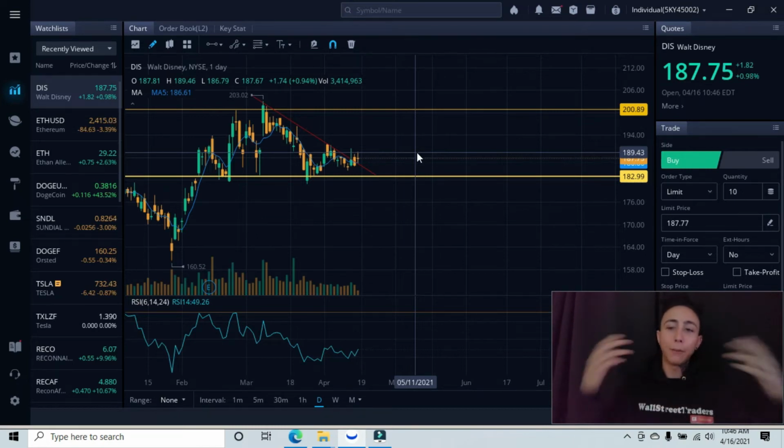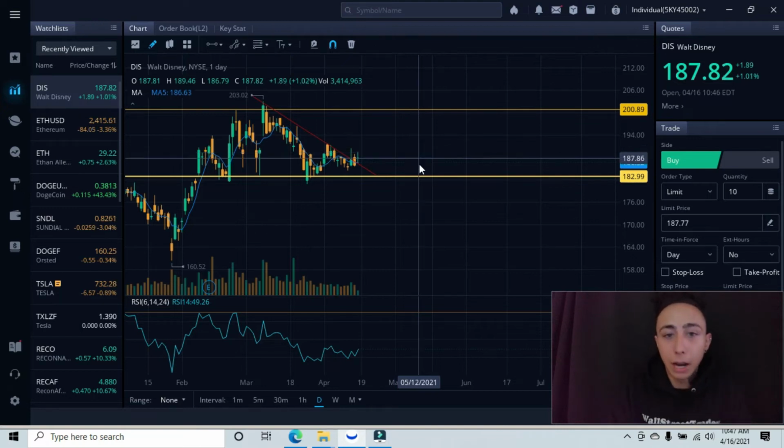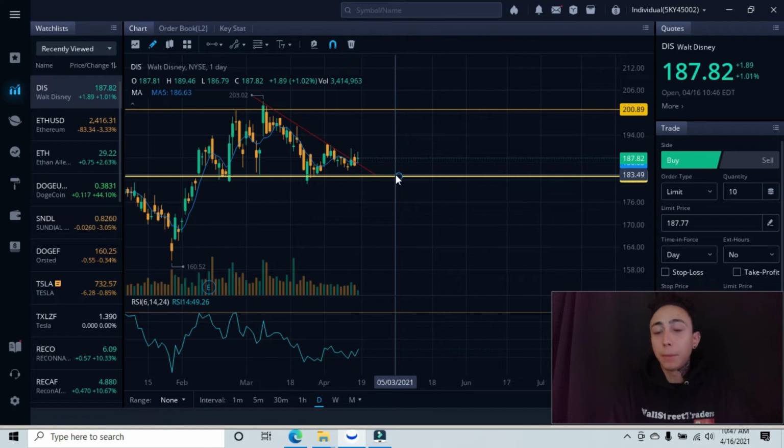Like I said, for every stock that you're going to get into, you need a trading plan. You need to know when you're getting out, when you're getting in, and then obviously your first target, you guys. So honestly, the best thing that you could do is just wait for the best opportunity, and that being back down here at the support level. If it does come back down here, that would be a great buy opportunity, and that is around the 183 or 184 area.